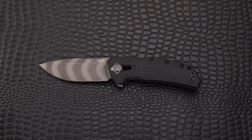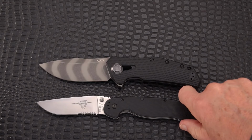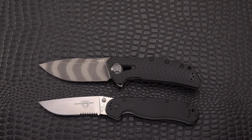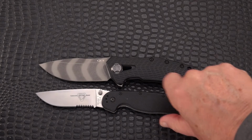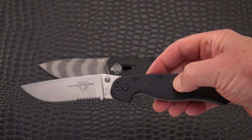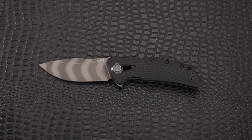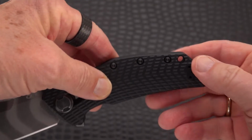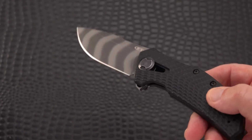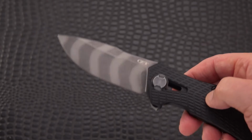How about up against the Rat 1? Sure, why not? Rat 1's just a little bit shorter and about the same blade length, but much narrower top to bottom. And it's a liner lock. Look around again. Why not? I mean, gorgeous, gorgeous knife. I like the redesign on the blade from the original. I did have the original back a while ago.